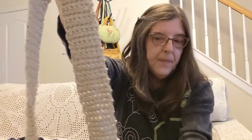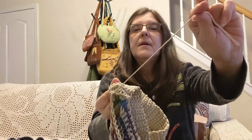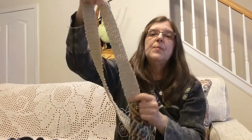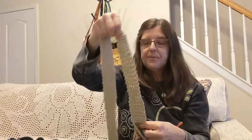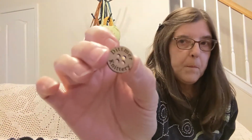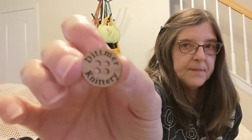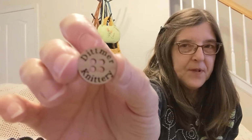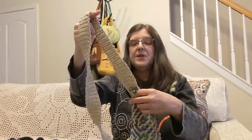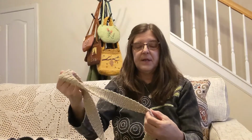single crochet strap. And I have not woven in the end. And I am pretty sure I'm going to take out part of this strap, make some buttonholes, and sew a couple of buttons on. I dropped that button, but luckily I have another one here. And sew one or two of these buttons on so that this strap can be adjustable. And I think I want to try it on this bag because it would be so easy to do that, to just undo a little bit of it, make some buttonholes, sew a button on, and if it doesn't work, I can take it out again and remove those buttonholes.